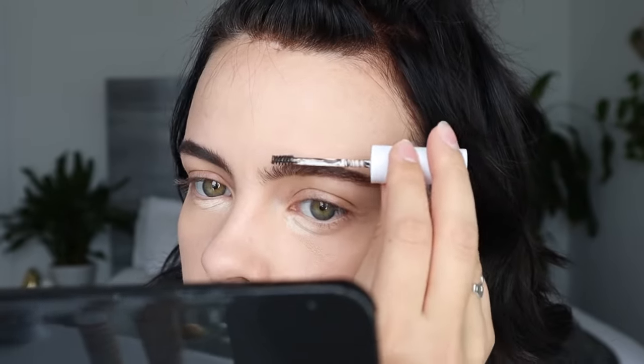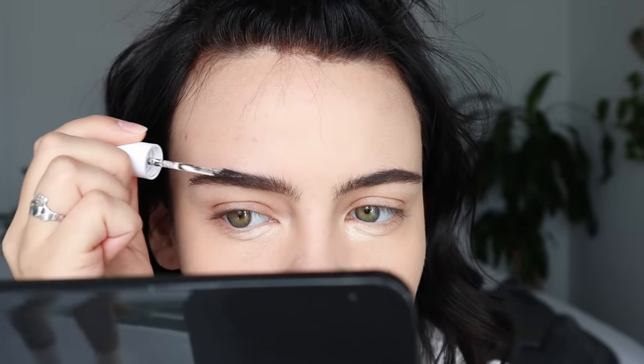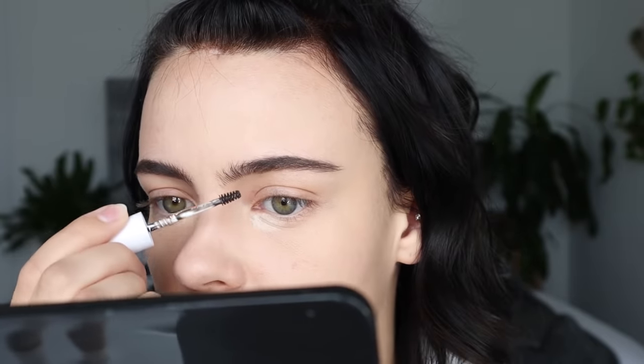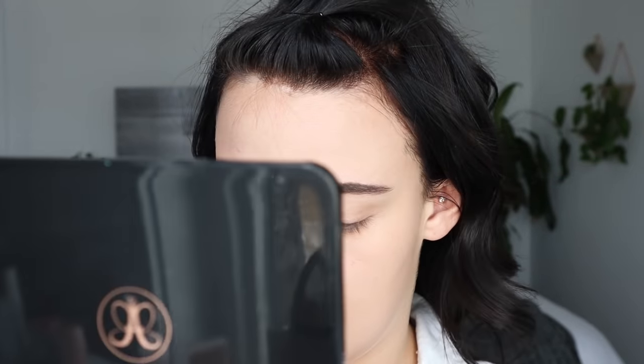I'm just gonna zoom you in slightly so you can see the details. So this is looking quite fluffy, and I really like that. And once I've combed all those brow hairs up, I will kind of flatten them down over here and keep the front very wispy. Oh, and I'm using the shade Grind. I'm just going to wipe off this powder. I don't need it anymore. I'm just taking it off with my beauty blender.